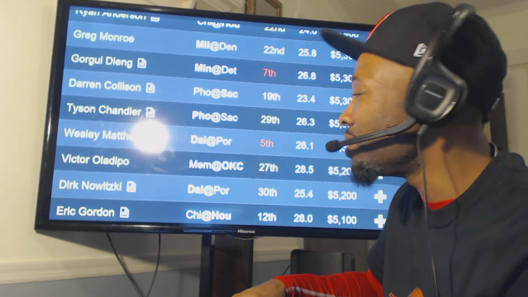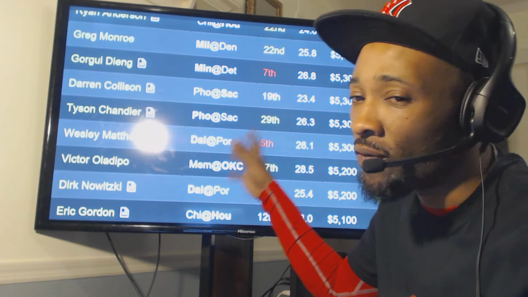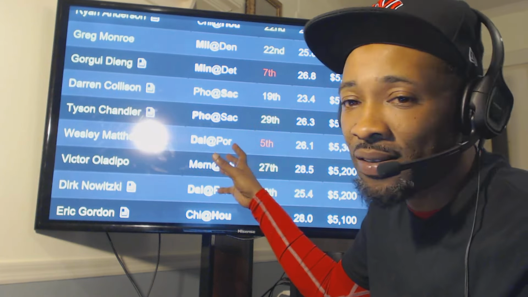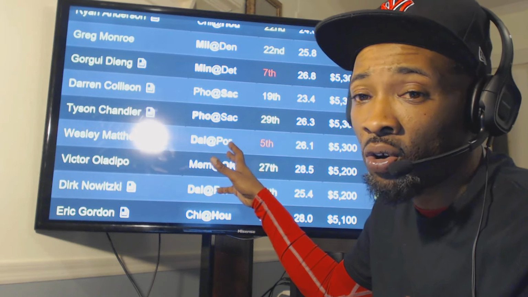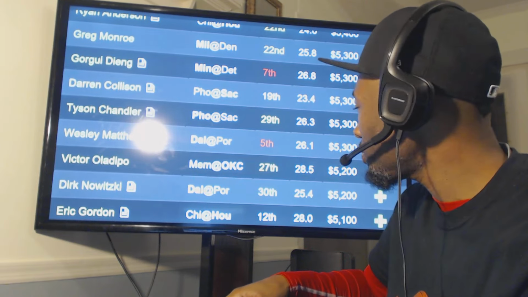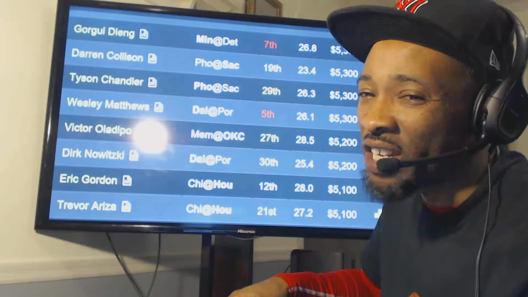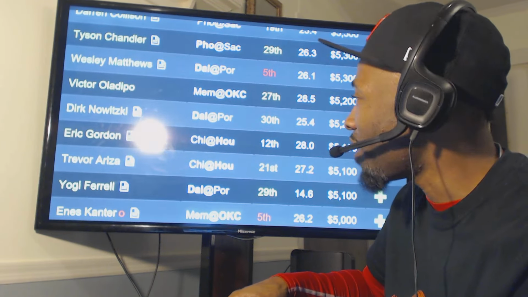Even though he's going to be seeing Tony Allen defense, the guy's usage is through the roof. He's going to be on the floor a lot. He's got to score. You can't just rely all on Russell Westbrook. So this guy is being used. I like him tomorrow. Dirk Nowitzki at 5.2 is an interesting play, but not one I think I'm going to be very high on. Eric Gordon is in play for me at 5.1.